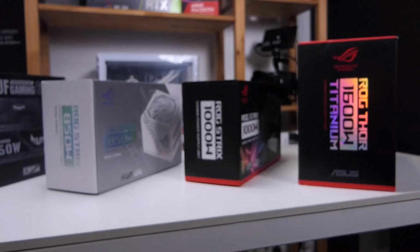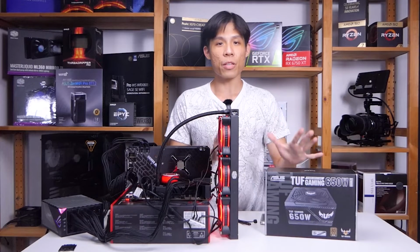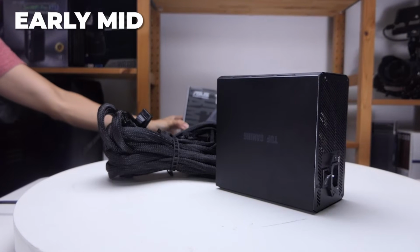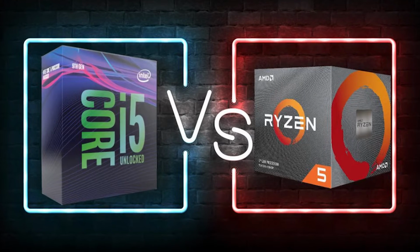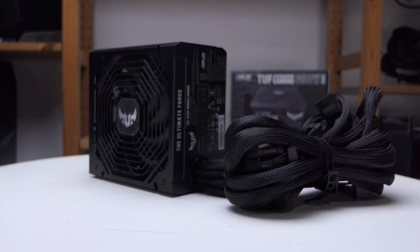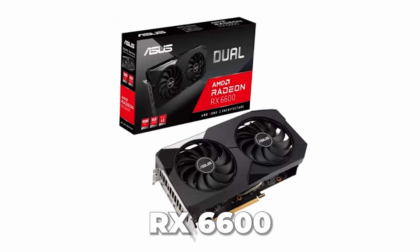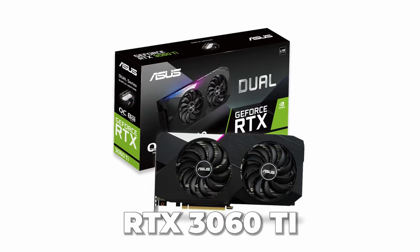Okay, let's set aside this shiny monster for a while and go back to the other PSUs. So, you may be wondering, how do I choose from these 4 PSUs? As mentioned, at the early mid-range, we have this Tough Gaming 650 watt power supply, which retails at 119 Singapore dollars. It works well with an Intel i5 or Ryzen 5 partnered with a GPU of up to an RTX 3060 or RX 6600. Perhaps you can squeeze in a 6600 XT or even a 3060 Ti.